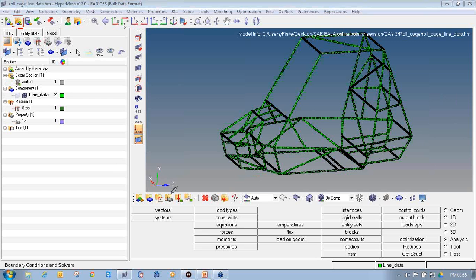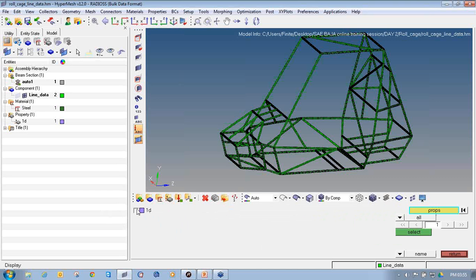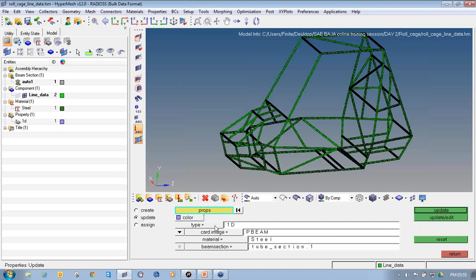Now the next step is I will cross check the property for my roll cage. So I will click on the property icon. Again I will go to the update panel by selecting the update radio button, and then click on props and select the property which is already created. Then I will see whether the type is 1D, the card image has to be PBEAM, the proper material has to be assigned, and the beam section has also been assigned.